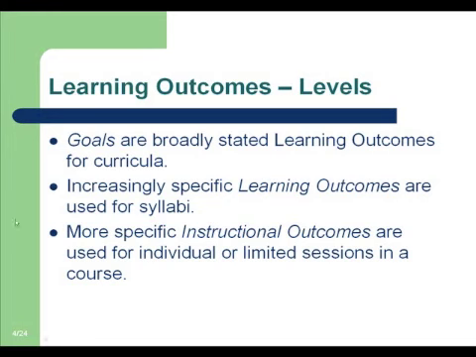There's different levels of learning outcomes, and they just differ by their specificity. For example, goals are learning outcomes that are maybe stated for a curriculum or a program of study. More specific learning outcomes are what you would use on a syllabus, and even more specific instructional outcomes are used for individual sessions, lectures, or limited sessions that might be an instructional module in a course.